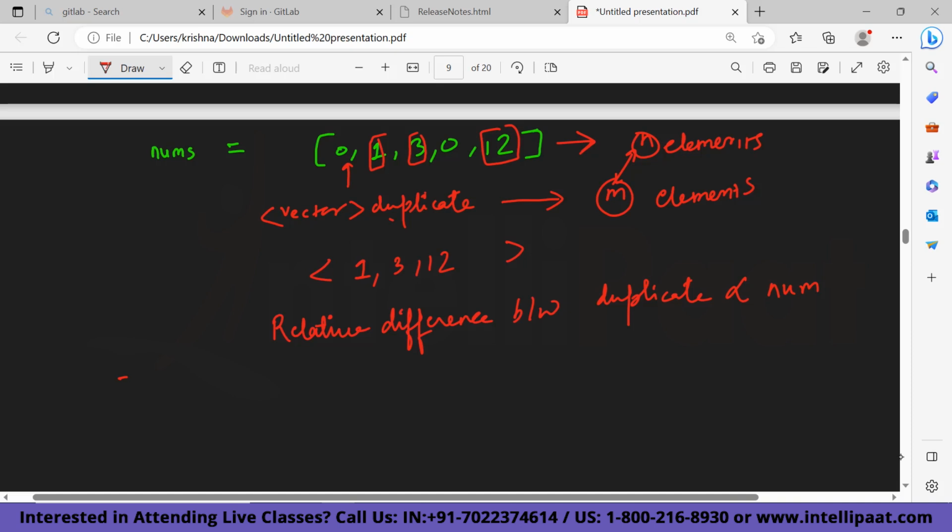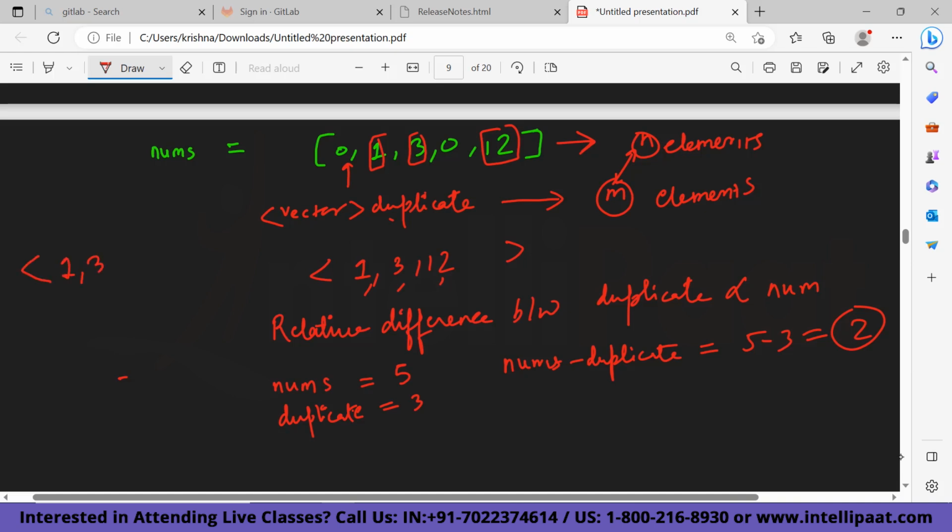So suppose nums has 1, 2, 3, 4, 5 elements, and our vector duplicate has around 3 elements. So what is the difference here? nums minus duplicate equals 5 minus 3 equals 2. So it means we are missing 2 zeros. So we can insert 2 zeros in this duplicate vector. So this becomes our answer.